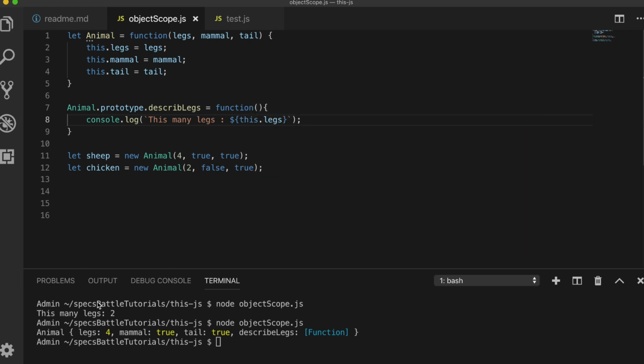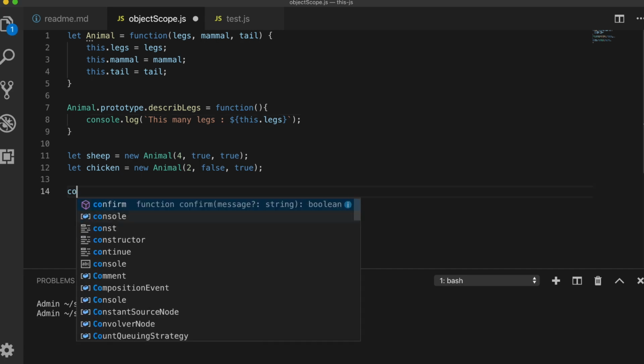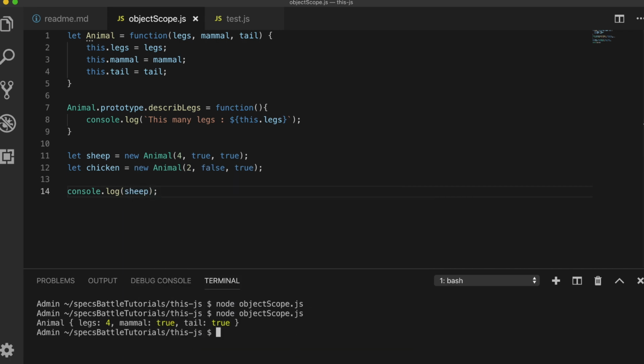Now we define the function in the prototype chain, and then we console log the sheep object.